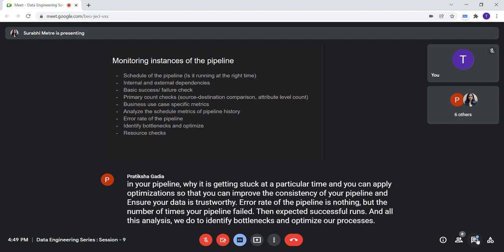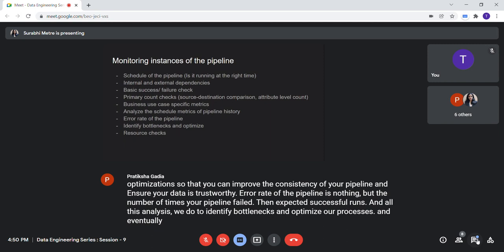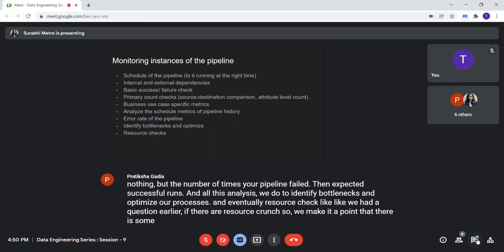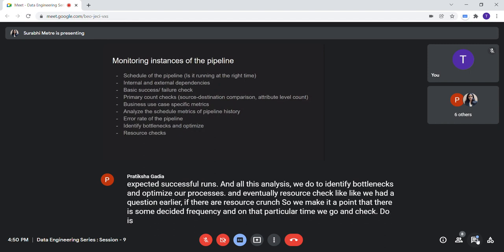And eventually, resource check, like we had a question earlier, if there is a resource crunch. So we make it a point that there is some decided frequency, and at that particular time we go and check, is there enough resource available for my workflow to run successfully.